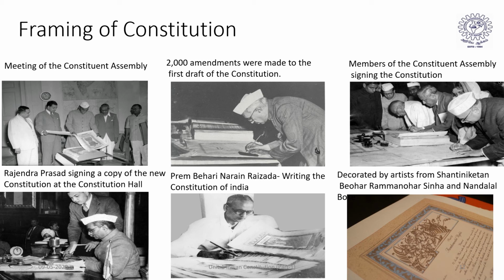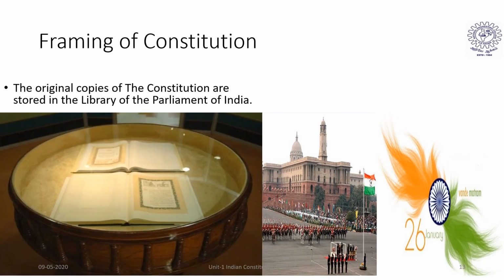Same day, the assembly unanimously elected Dr. Rajendra Prasad as the President of India, which came into effect on January 26, 1950, known and celebrated as the Republic Day of India. The original handwritten copies of the Constitution are stored in the library of the Parliament of India. That's all about the introduction and history of the Indian Constitution.